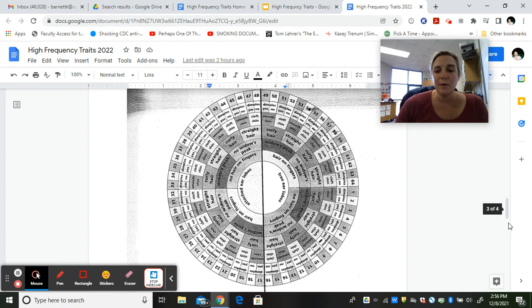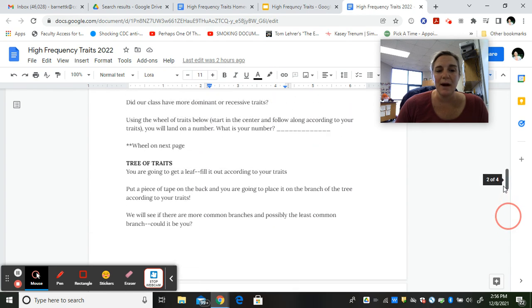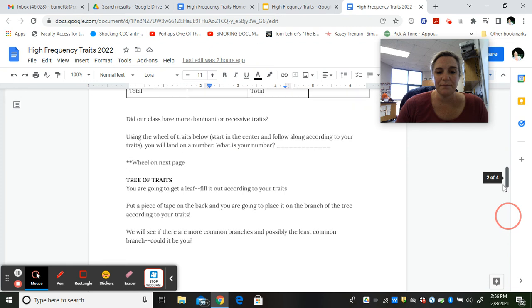And once you determine what your personal number is, I want you to write it down on your page. And then Miss Stanley can maybe ask if there's anyone who has the same number, and you can go through the class and see. And it's always interesting to see, because even though these traits might have high frequency in general, the combination of them may be more rare.